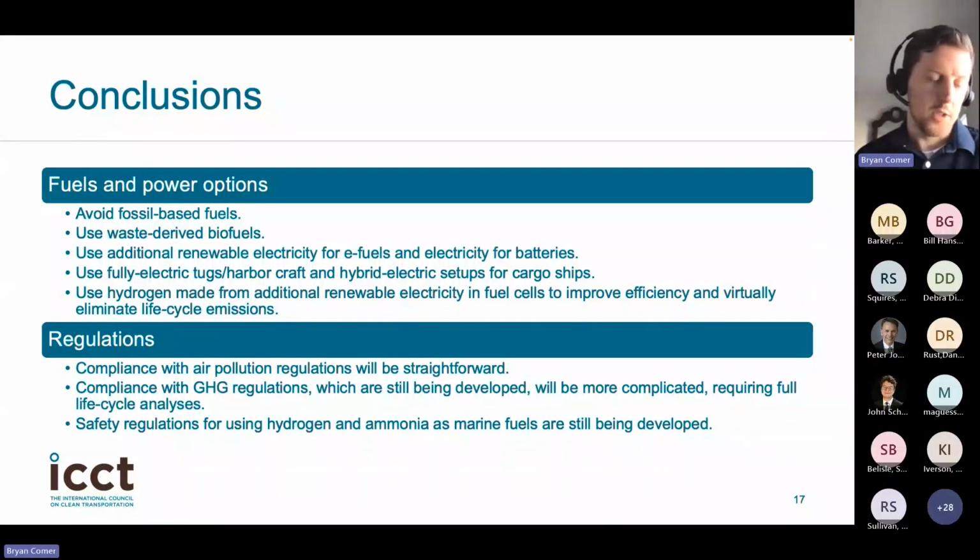But if you use hydrogen directly in a fuel cell, and renewable hydrogen is going to be the feedstock for all of these new fuels that we're going to use to decarbonize the sector. If you can use it directly in a fuel cell, then you will have very low, if not zero, life cycle greenhouse gas emissions, and you'll also have no air pollution emissions. And one thing to keep in mind is that any of these fuels that we combust in an internal combustion engine, no matter how clean, even directly using hydrogen, are going to make nitrogen oxide air pollution emissions. So this would be the cleanest way forward.